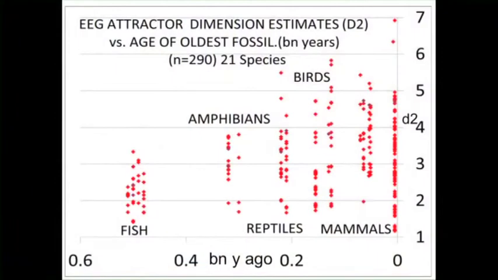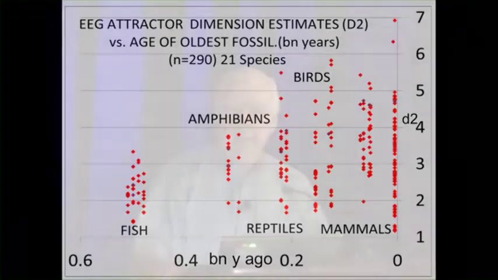There are 21 species here, and I think the points to note related to our interest in consciousness is that, for a start, the animals more or less retain their evolutionary ranking. The one factor which seems to correlate with the increasing dimensions of the EEG attractor is the passage of time. And approximately 200 million years is required for each dimension. We were interested naturally to see where 3 dimensions occurred, because that was the dimension at which our patients woke up from surgery. And this occurs about the time of the amphibians.